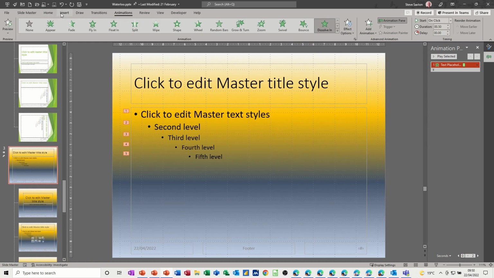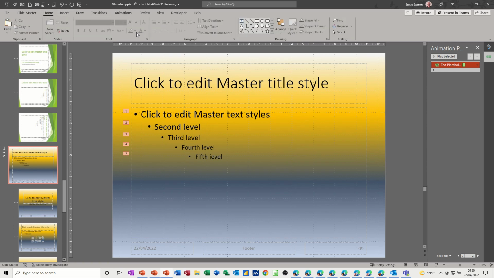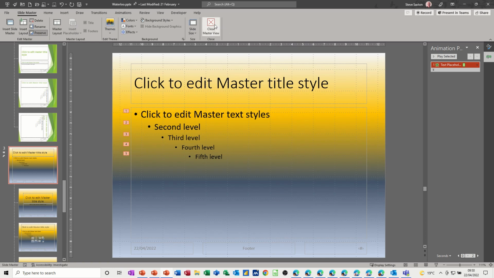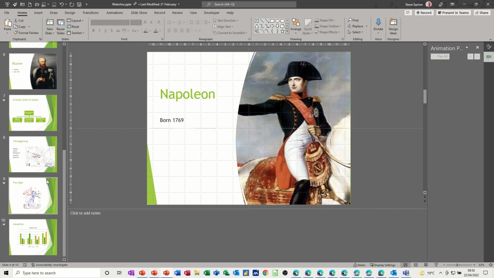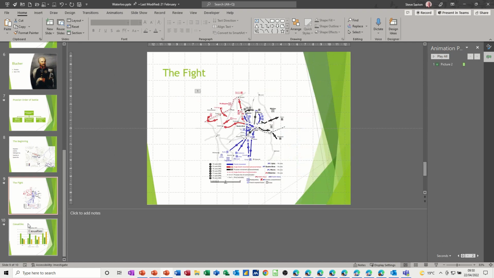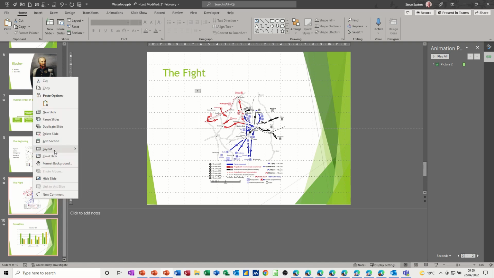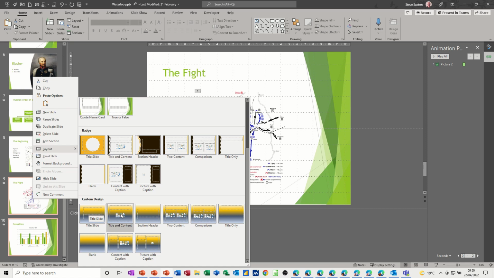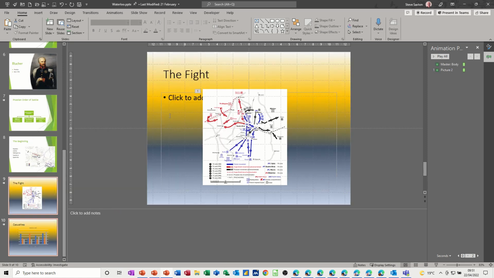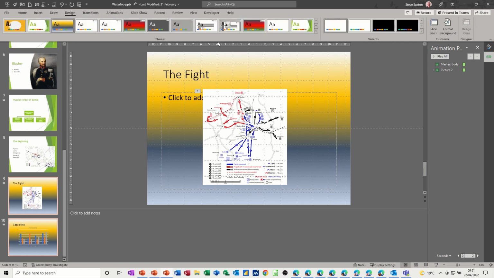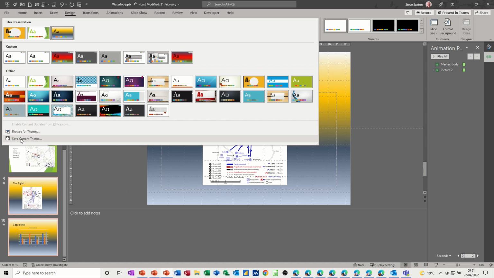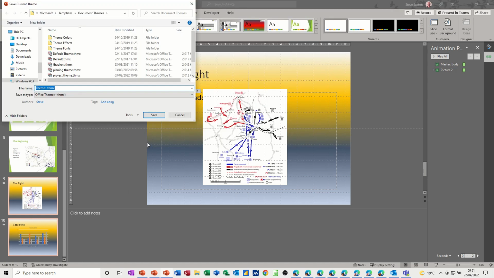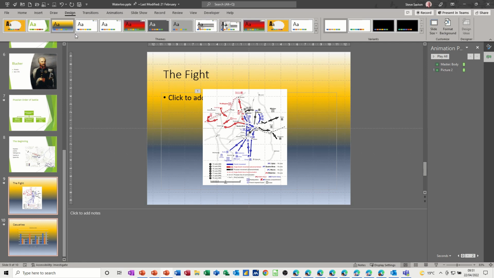Now I want to save this as a theme, so I'm going to come out of this, go back to Home. In fact, I'll close the slide master and then save it as a theme. So if I select this slide and this slide, these two, Layout, now I've got my one there, so go for this one. So that's picked those up, and now if I go to Design, I can select Save Current Theme, and I'll call that testing. And no doubt I've already got one called test. Save, and then that sits up there like that, so I can apply that anywhere else.